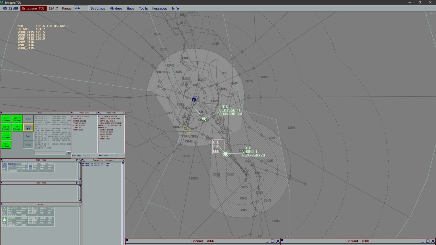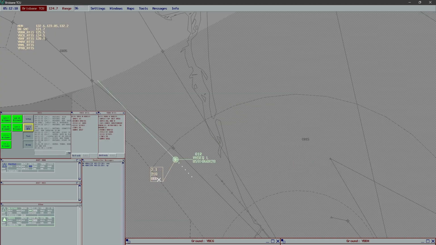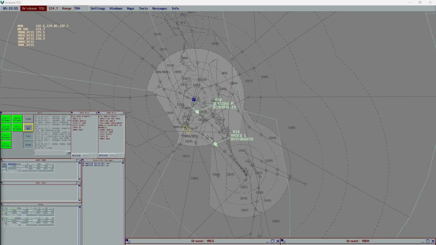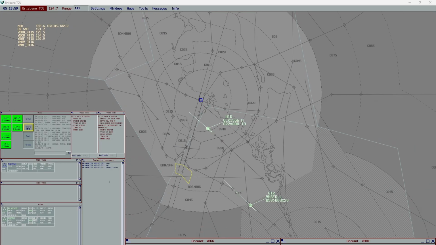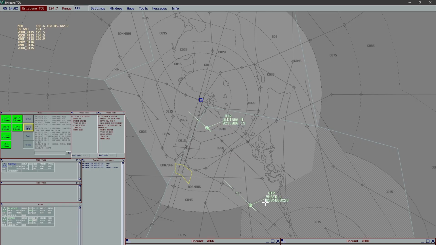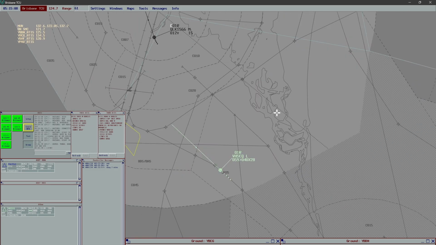Brilliant. Sierra Quebec is staying in CTA. He's just about 2.2 miles out from leaving it. That's fine. Alright, Q-Link will be coming out to the RP now. That's Mungo, not to do with us. We can start to give initial descent for Sierra Quebec. Okay, so we give an initial descent to Sierra Quebec. He'll be down to 4,000, and then once he passes this step here, it's almost over the arterial control zone, we'll get him down to 3,000. And there's Glen there.